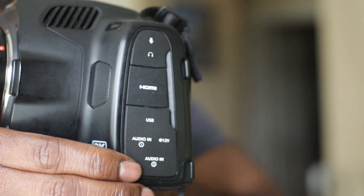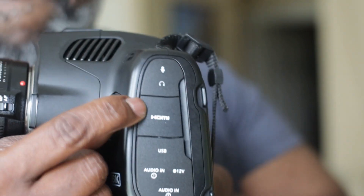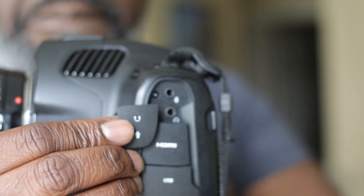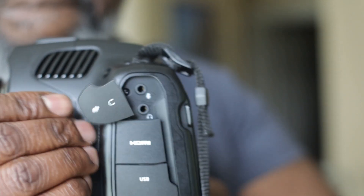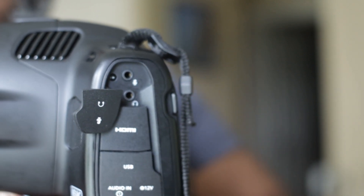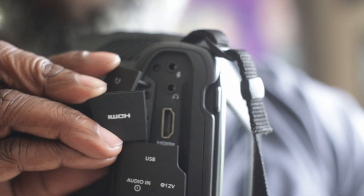Time for some input and output. The first little flap up at the top has headphones and a microphone. Behind that flap is a little eighth-inch jack for a microphone and a little eighth-inch jack for headphones — very convenient in the field, especially when you're trying to check a specific microphone that you're plugging in, to make sure you're getting the inputs.